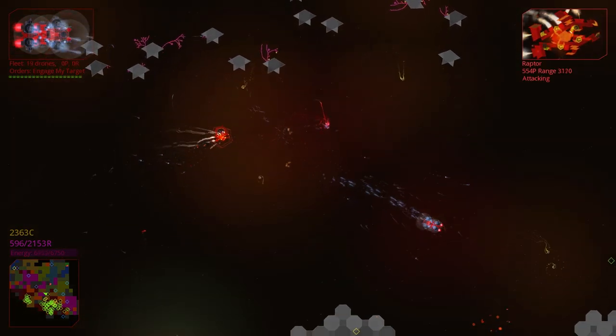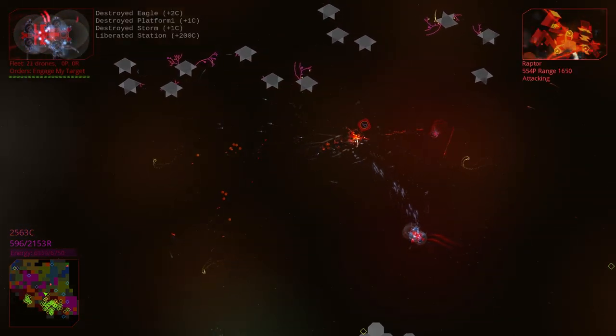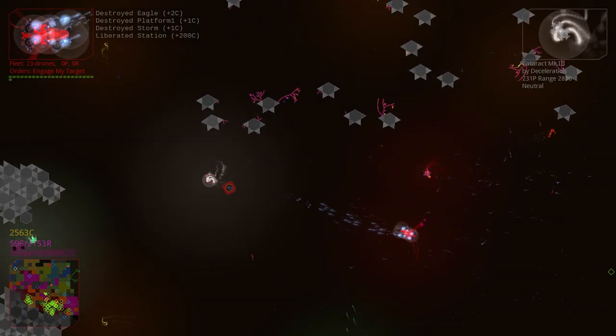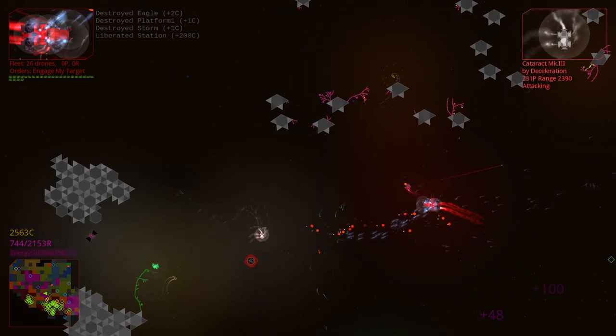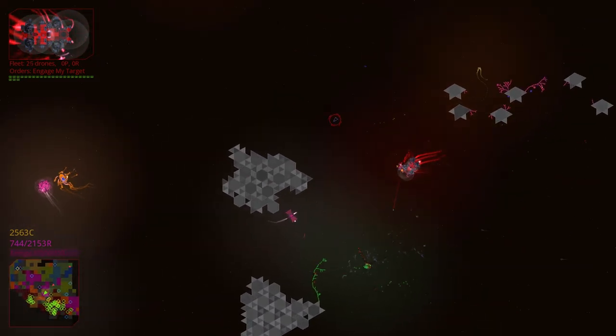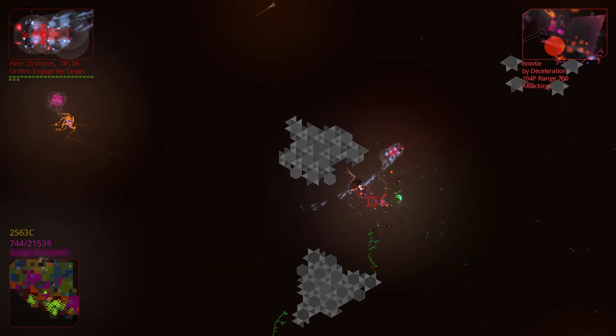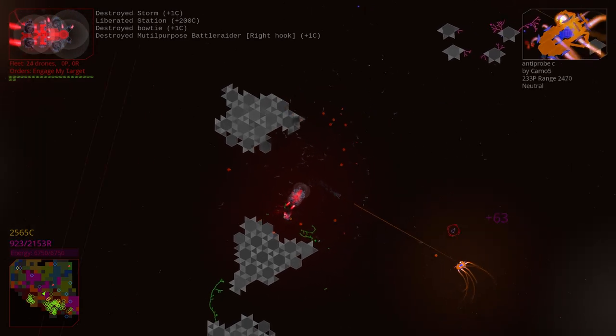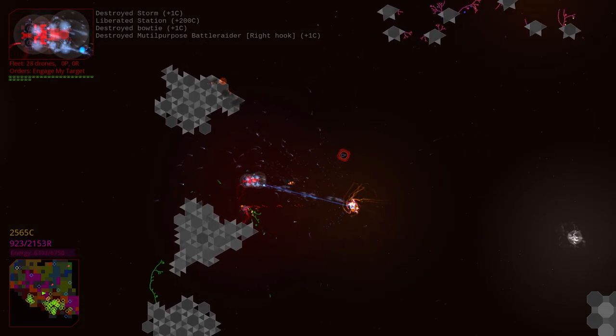Okay, that raptor's being destroyed. There we go. What is that? Cataract Mark 3. I haven't touched this faction or this entire map in like a couple of years. I used to play this a lot in the past. Destroyed the multi-purpose battle raid. What is that? The anti-probe?